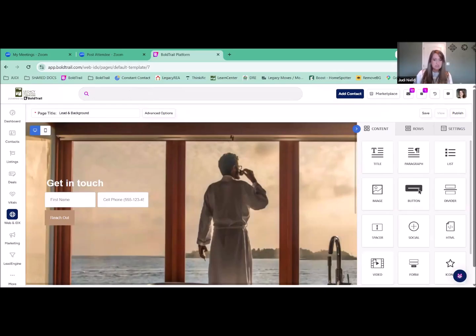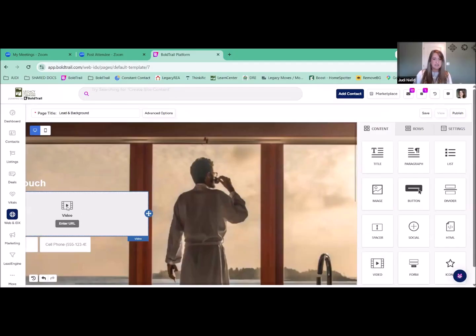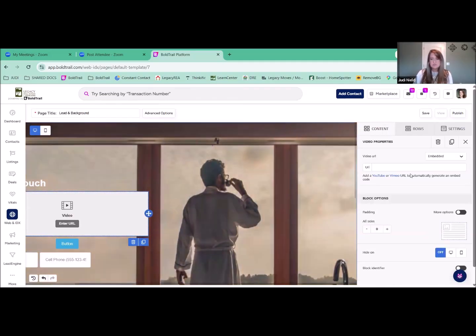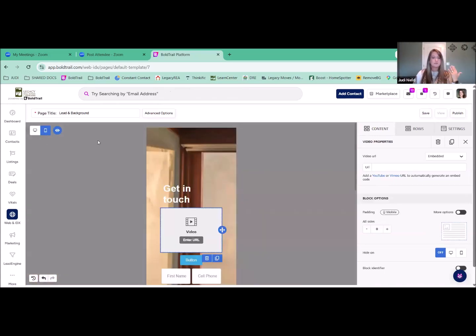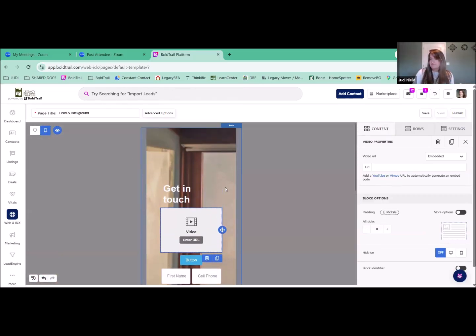If you want to actually create, you can add video to it by just dragging and dropping the pillbox to the section. And now you've got a URL for a video. Maybe you wanted to add a button to register now, you can add the button. And any of these clicks, once you click on the box, you can add the URL to. So there's a lot of flexibility that you can do with these different landing pages if you're building them. They're both device responsive, so on a computer or a mobile device, they work great. And then all you do to save them is you click save and publish.